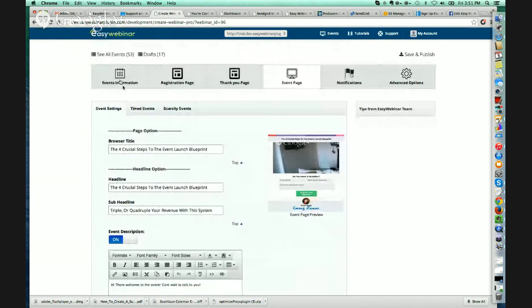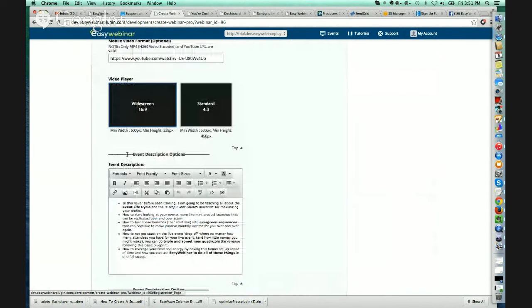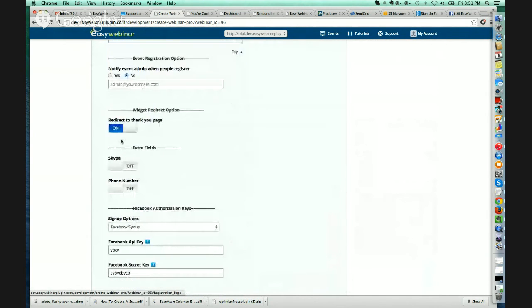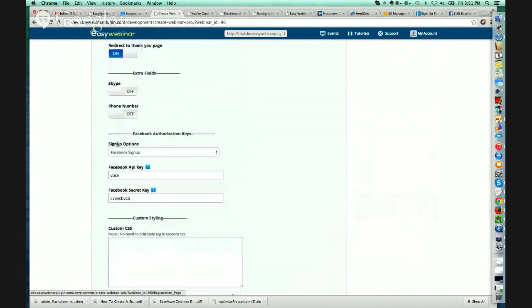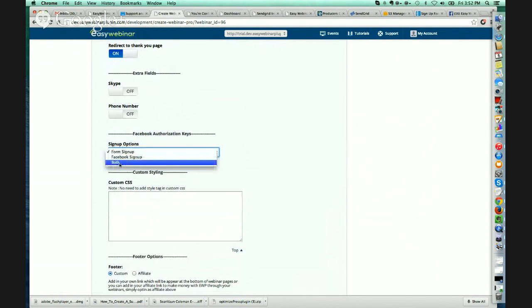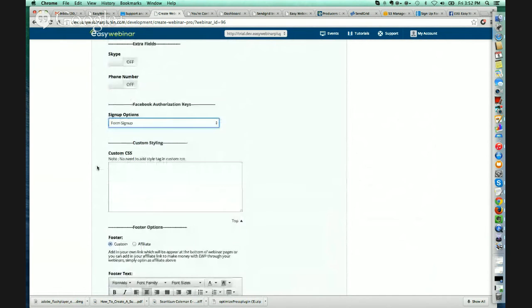There are only certain things that are available in the 4.0 that are not available in what you have currently. Some of those things being new extra fields like Skype and phone number fields. We also have a Facebook Connect where you can sign up with Facebook, or of course use your own form, or both. Chances are you don't need both, but you could.